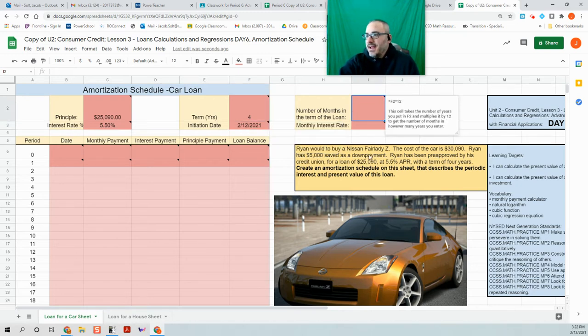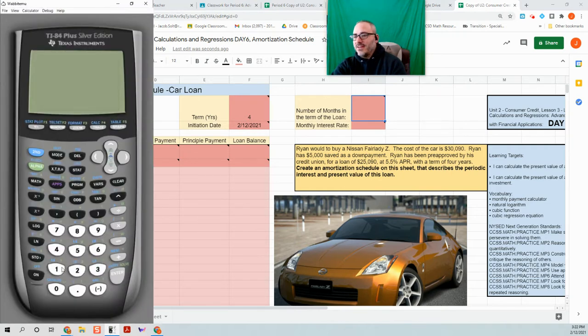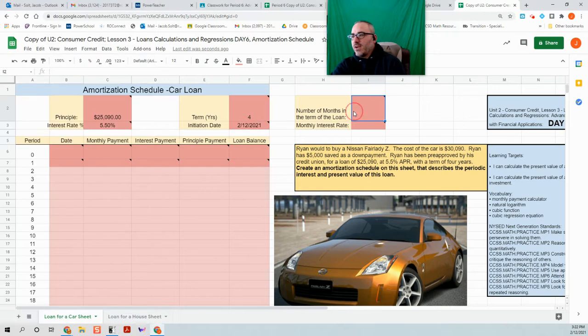All right, and so maybe you want to pause here, get this on your sheet. Great, you pause me, you got this down so far. Here's where it starts to get a little bit trickier. Here we have the number of months in the term of the loan. You can totally take your calculator, pull it out, and say, okay, I know that there's 4 years of repayment, and there's 12 months in every one of these years, so there's 48 repayments. You can totally just put 48 in here and press enter.